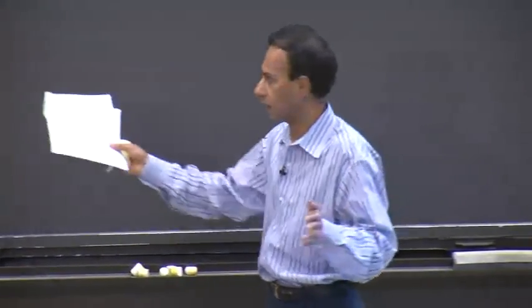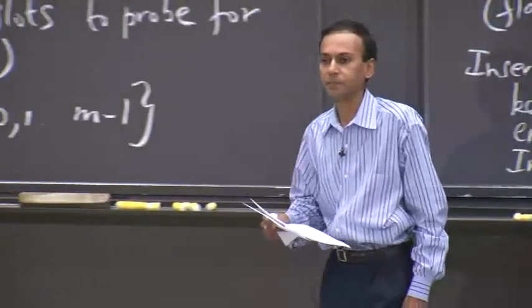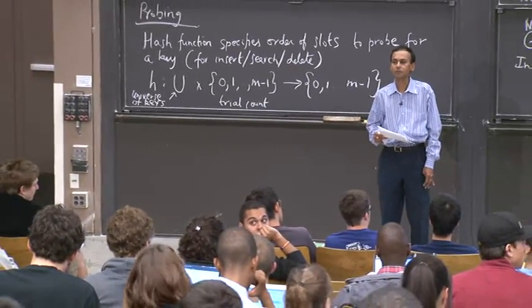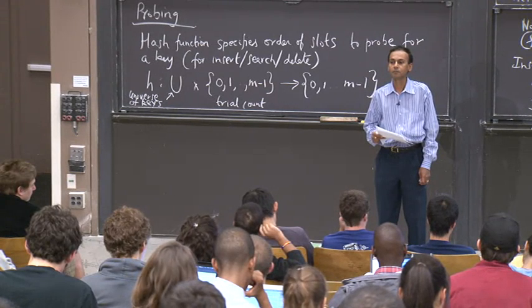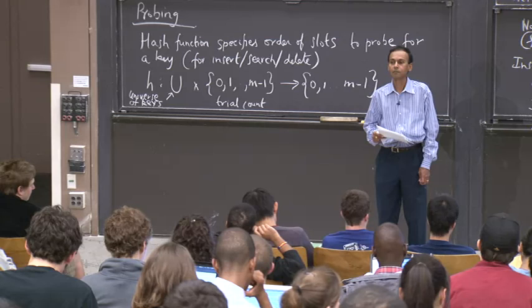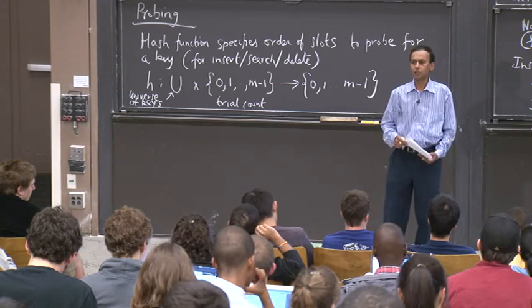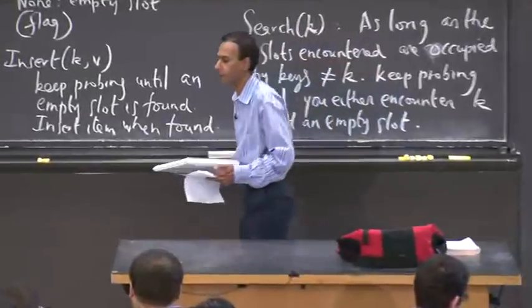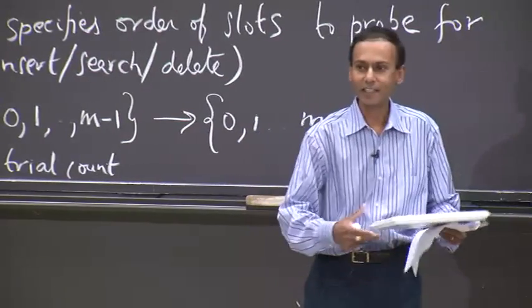That's what works for insert and search. Let's talk delete. So back there, how does delete work? Well, I was just wondering, because if you search until you find none and assume that the key you're searching for was not put in there, but let's say you had one that was in that slot before, and they got put after it, then you delete the one that was in the slot before. Great, great. So you haven't told me how to fix it yet, but you've pointed out a problem.